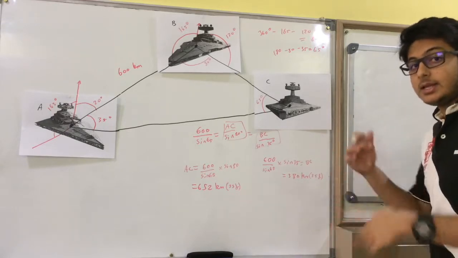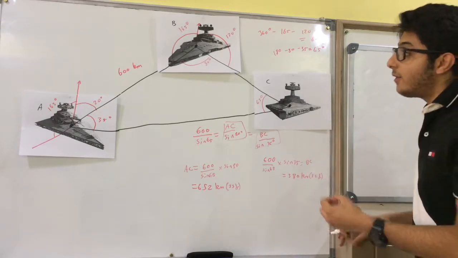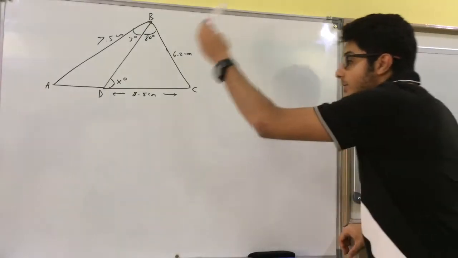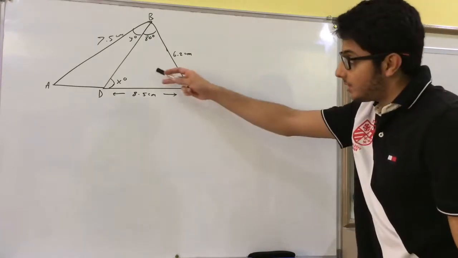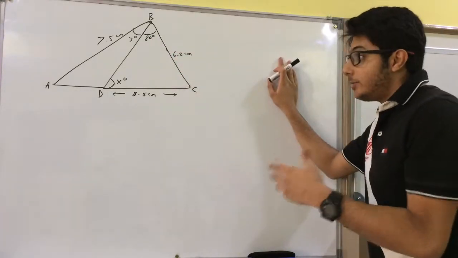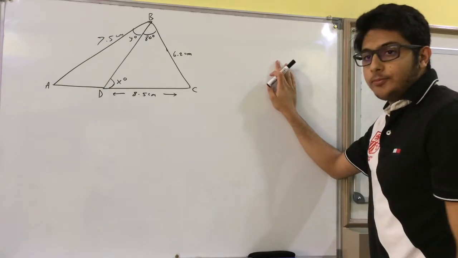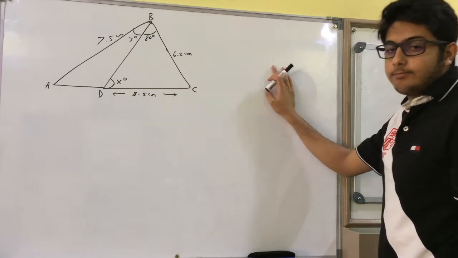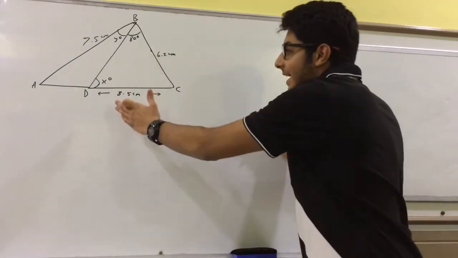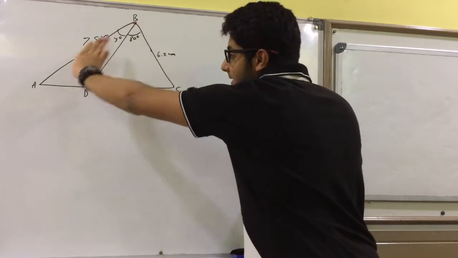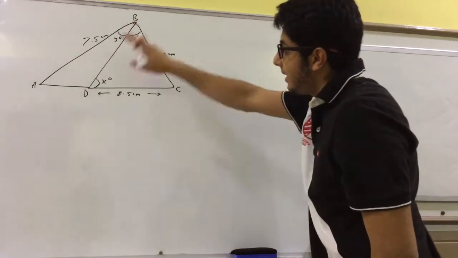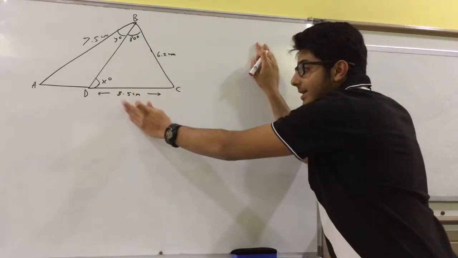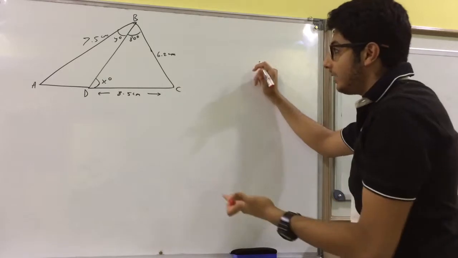Let's look at a different question where we try and find the value of the angle, not the side. Okay, so here's a triangle. The missing angles are x degrees and y degrees. Find me those missing angles. Go. Okay, so first let's focus on x. Forget about y, forget about this part of the triangle. Just look at DBC. Okay, we know this angle, we know this side. That's going to be the base of my calculations.